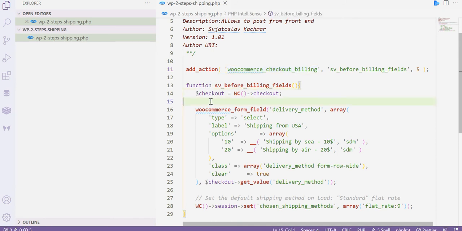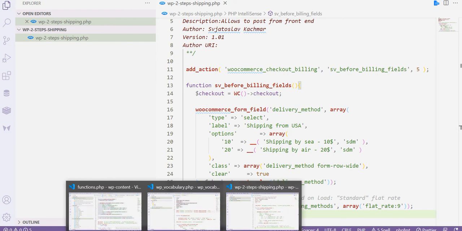It's actually very easy. You can find it on the internet, so I won't delve into it. Here we actually see options: shipping by sea, shipping by air, and so on and so forth.